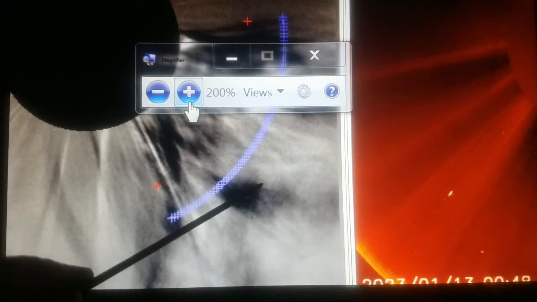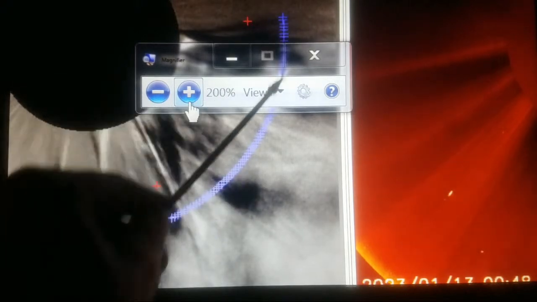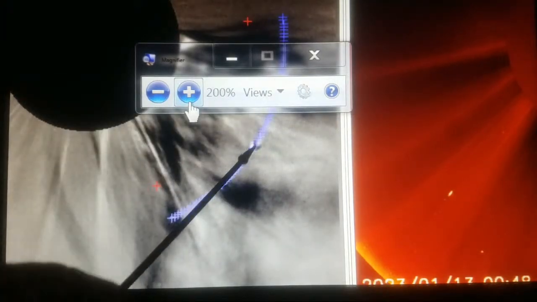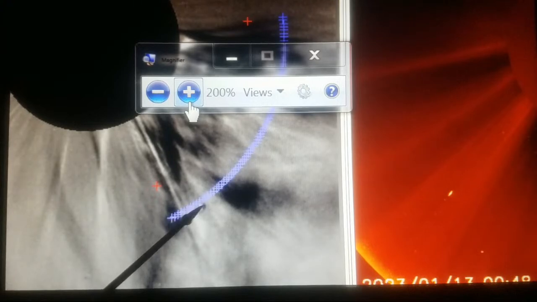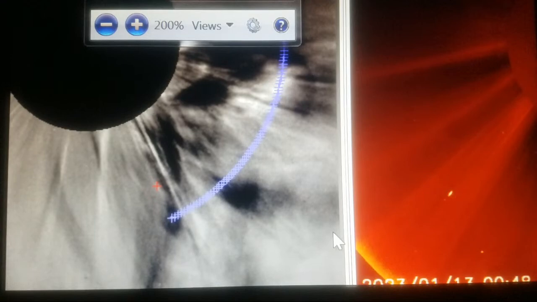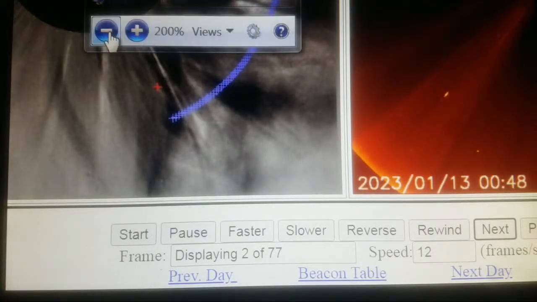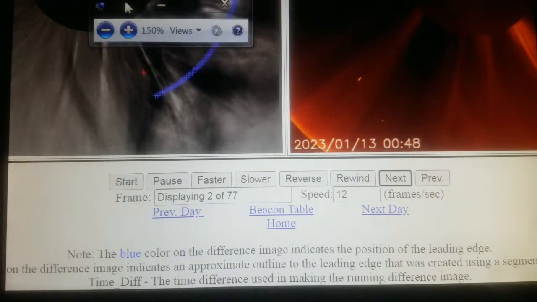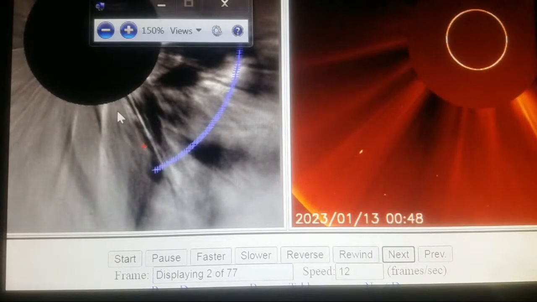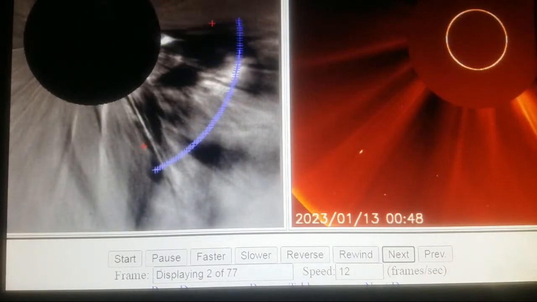Okay, here's our round black object leading this boundary edge that the instrument is reacting to right here. So here's our round object on the leading edge of this CME right here, captured in the ghost image. The other images were too bright in order to see it, but it was captured in this ghost image right there. Let me scroll this down a little bit.